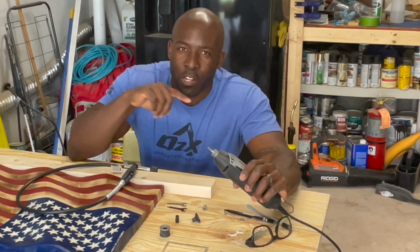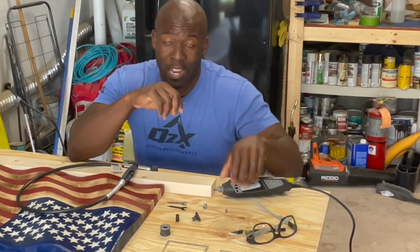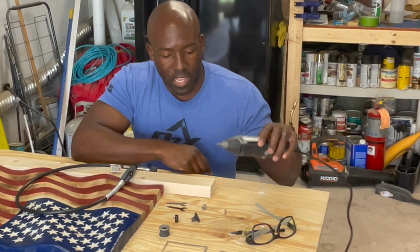If you don't take this out, I can tell you from experience, it's not going to work correctly. This thing does generate a little bit of heat, but we'll talk about that a little bit later. And if you don't do it right, you're gonna get a lot more heat than you really want. So that's out. Pretty much this is naked.